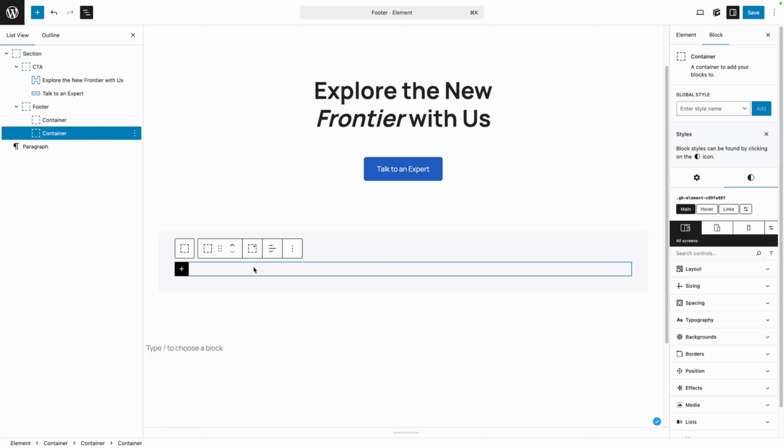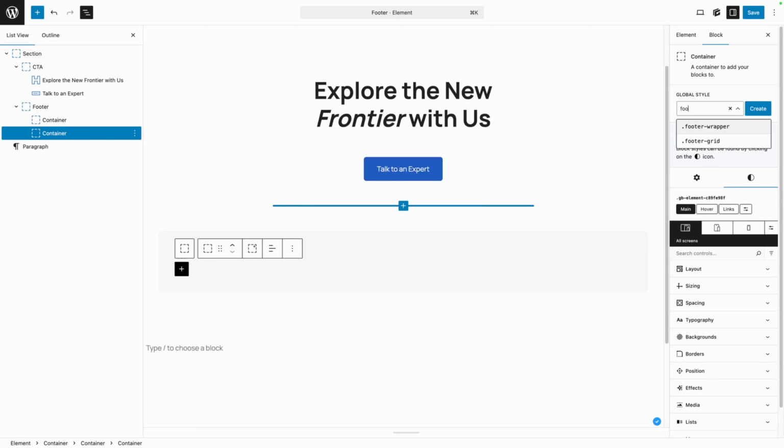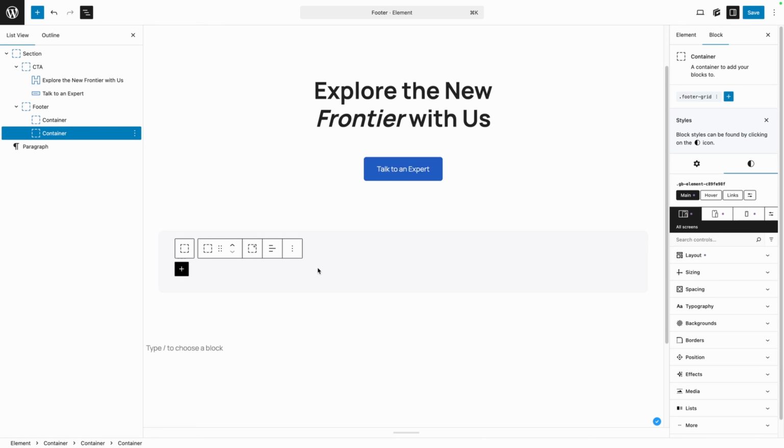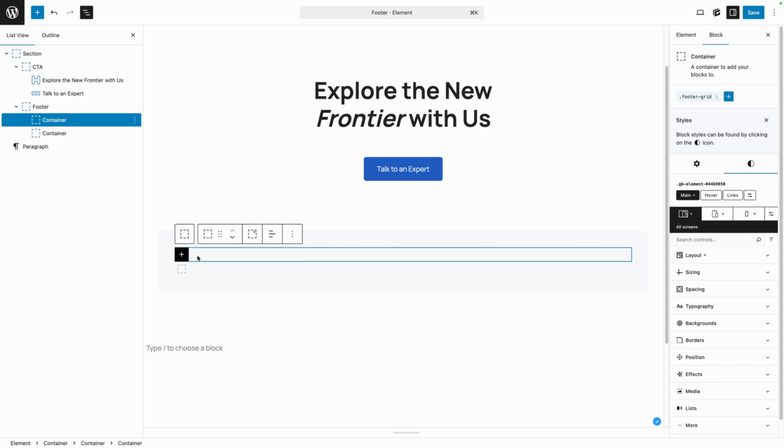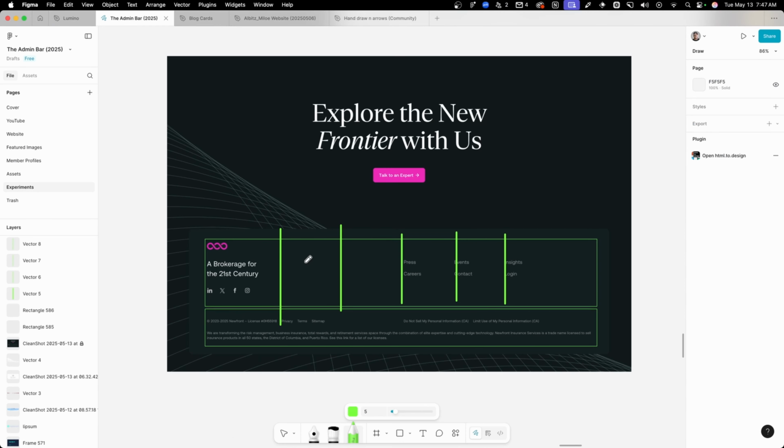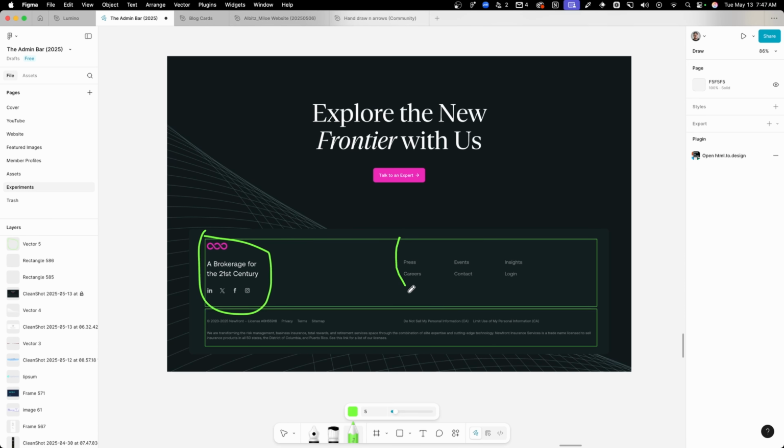We're going to want to use that same grid on our second row, so I'm going to go ahead and just add that same footer grid class to that second row as well. Now inside of this, what I'm thinking is we need 2 columns. Let's reference our drawing again. We need this column here and this column over here. That way we can put all these links inside one container and not have them all individual grid items that we have to place specifically on this grid. We can kind of subdivide this grid once we get there. I think that will make more sense. But what I'm seeing here is 2 different columns inside of this, or 2 different containers.